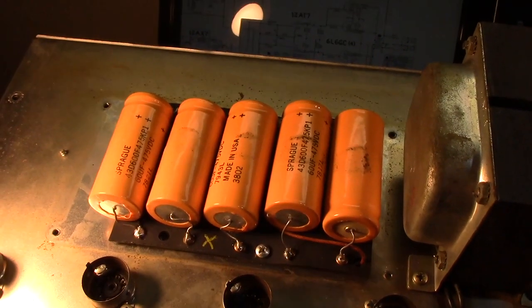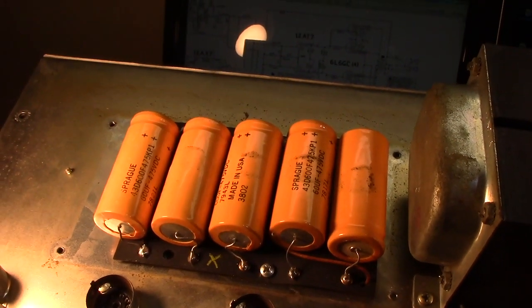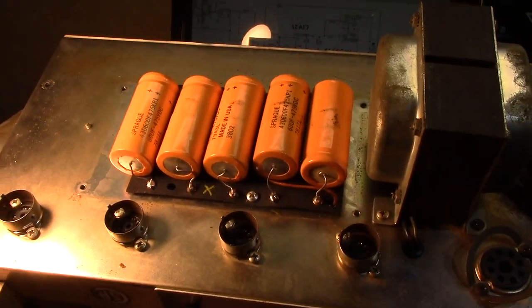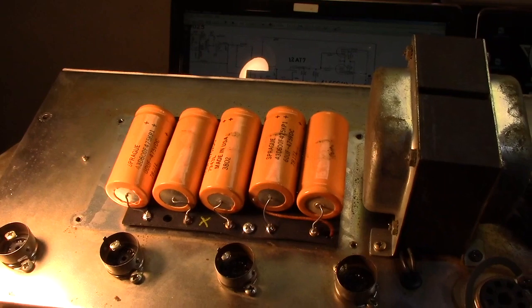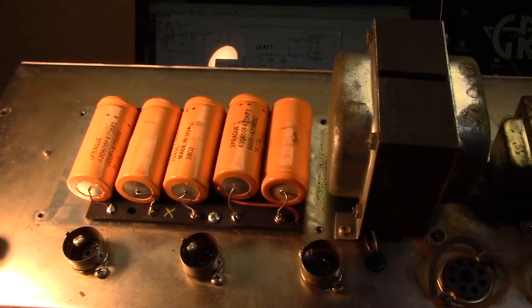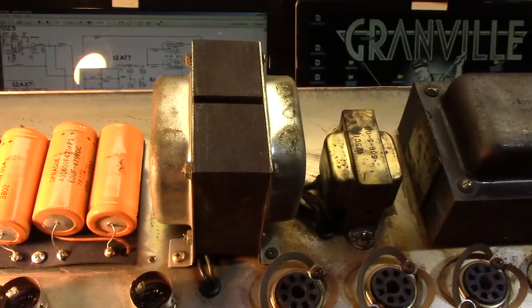It just upsets me a little bit because there's always a right way to do things, and this is not it. This is definitely not it. This is a vintage piece here. Okay, so the horror show continues now. We're going to move over here and look at the transformers.